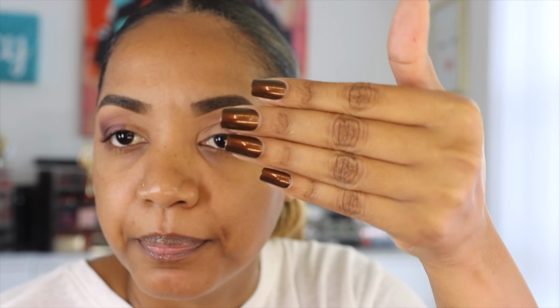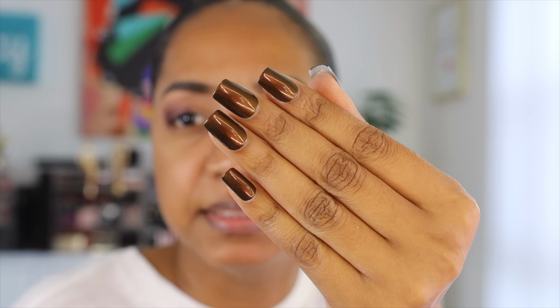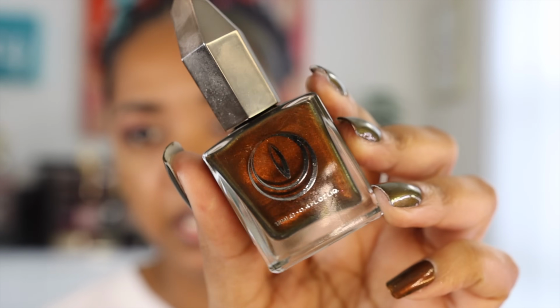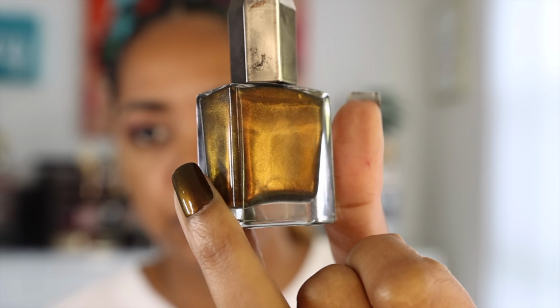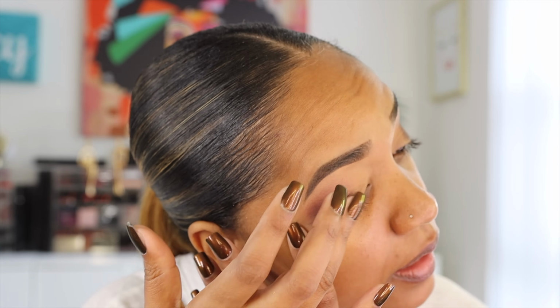It's just eh. By the way, this nail polish, shut your mouth right now. How pretty is this? This is like the perfect fall nail polish. It's this deep brownie bronze with little reflex of green and gold. It's stunning. It's from Mooncat. Oh god, of course I would drop it, right? But it's Mooncat and the shade is Dark Horse. Oh my god, this is so good. They used to be Live Love Polish and they changed over to Mooncat. Formula, gorgeous. This is a one coater polish, two to get full-on opacity, but look at this. These are not my nails. I went over my Kiss nails with this. And I mean, perfection.